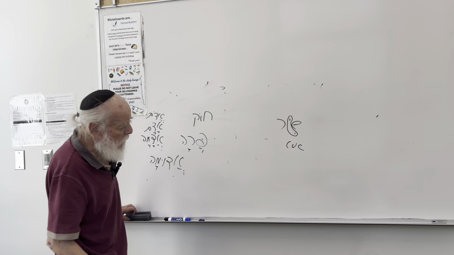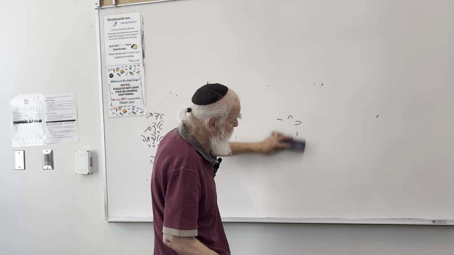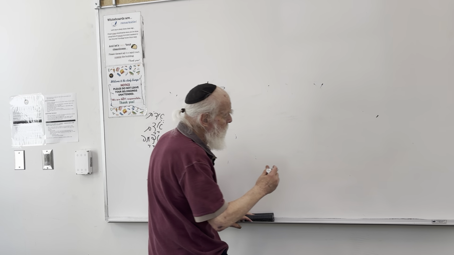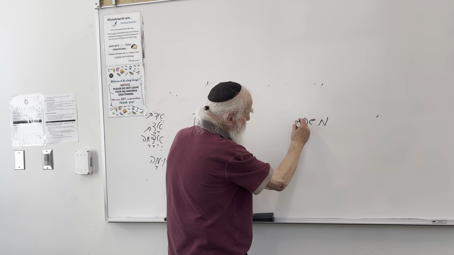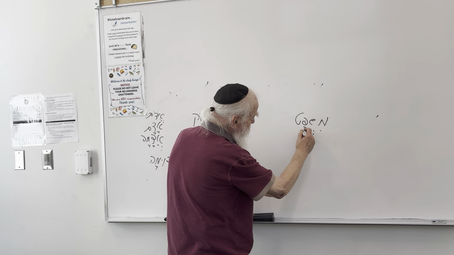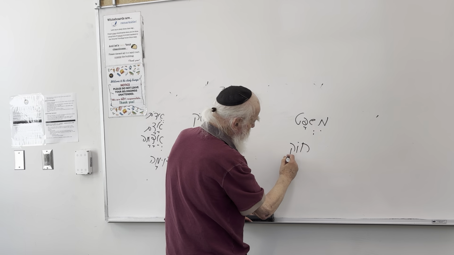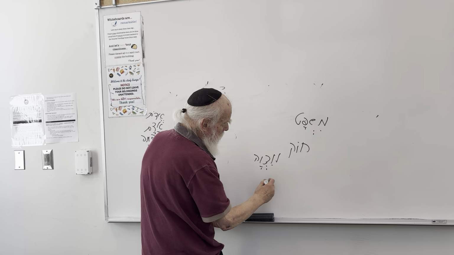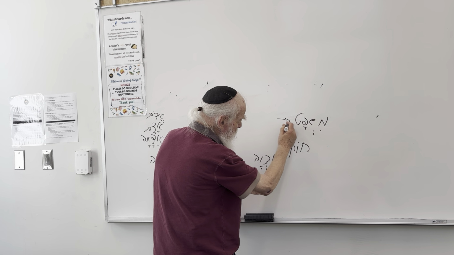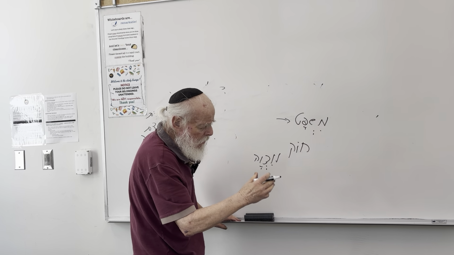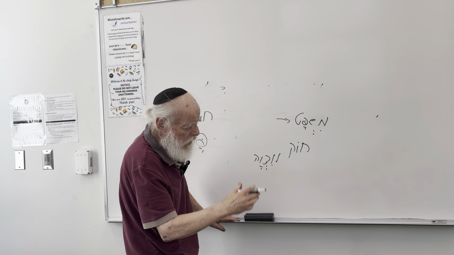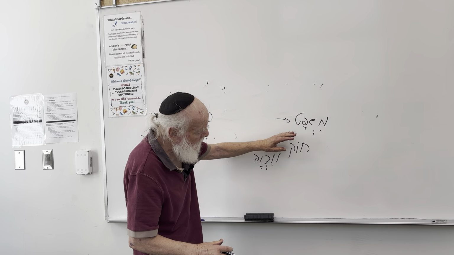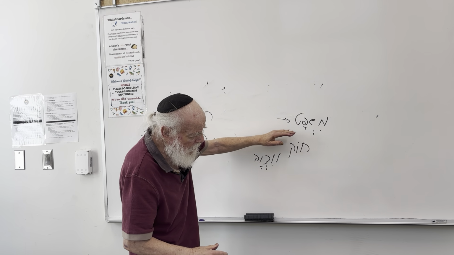Now, regarding those three words, don't mind me taking the Hebrew now away a little bit, but let's just get it down right now. You have three words. You have the word mishpat. You have the word chok. You have the word mitzvah. The word mishpat is judgment. This is where you have judgment based upon reason, explanation, argument, and then you make a decision. So the judge is called a shofet, comes to that same shoresh, shin pei tet.